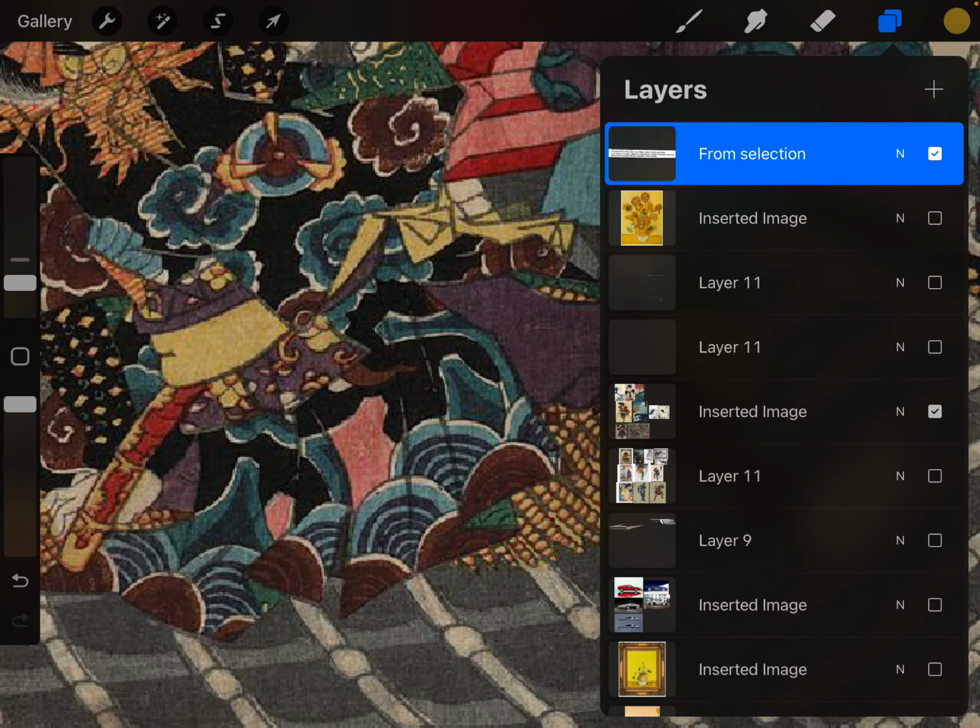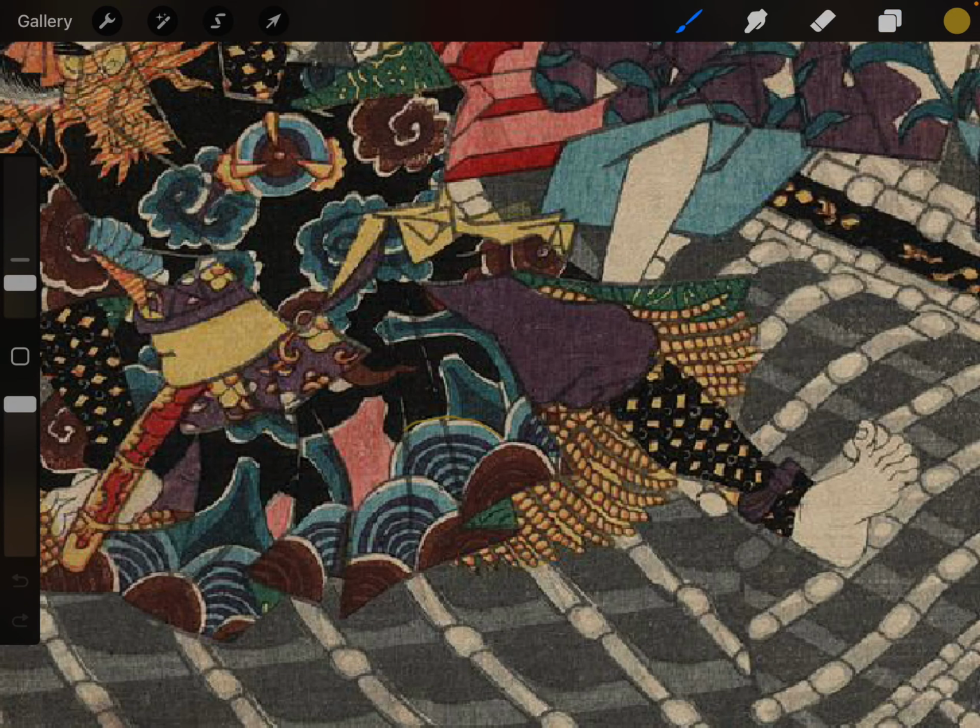I find this always very interesting because the patterns continue even though there are folds in the clothes. Look, there's a fold right here, but even though there's a fold, the pattern doesn't stop, right?